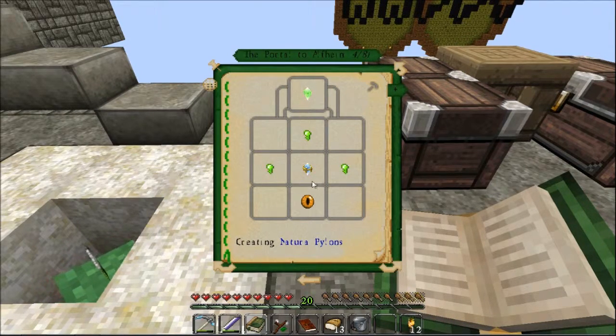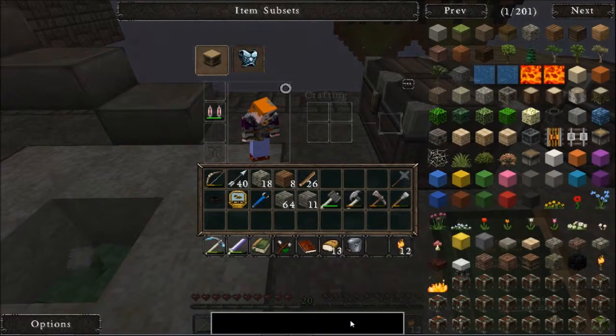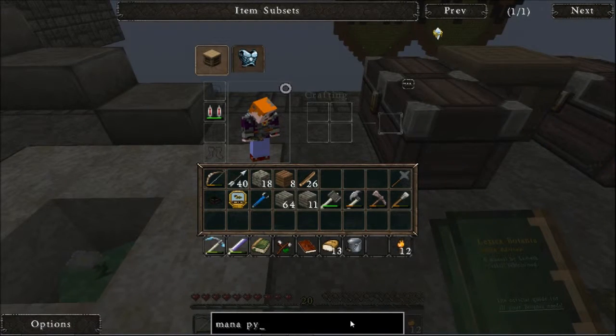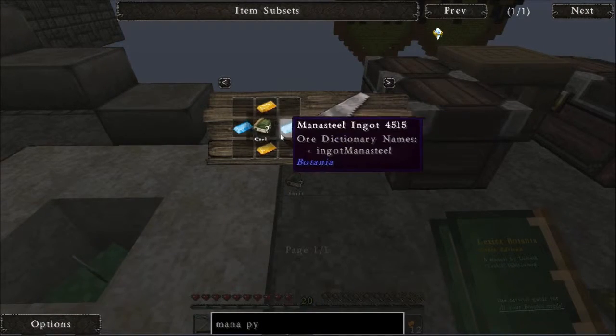So what we need is the Natura pylons. And they're made from mana pylons. So these are going to go on top of the pools, and they'll keep the thing open. Okay, I'm going to go ahead and make this. Hopefully not to use up too much mana doing it.